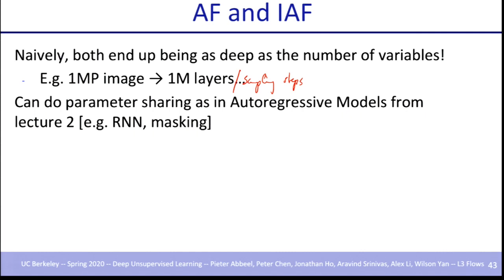How do you do that? Well, we saw how to do that. You can have an RNN or you can do masking. That way you make sure you cannot look at yourself as you do the forward pass, and you can do everything, especially during training, in one big forward pass, with every term in your training in parallel through one network. So you can play the exact same tricks here as we played last week.